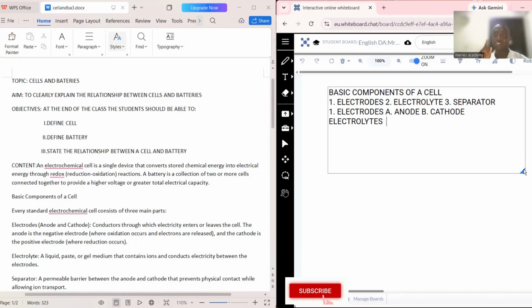For a substance to function as an electrolyte, it must be either in the molten form, that means it's melted to be in the liquid form, or dissolved in water as an aqueous solution. That is the only form in which a substance can act as an electrolyte to conduct electricity and be decomposed in the process. When a substance is in the molten or aqueous form, the ions in it will be broken down, and therefore are able to move about to conduct electricity. So now let's look at typical examples of electrolytes.